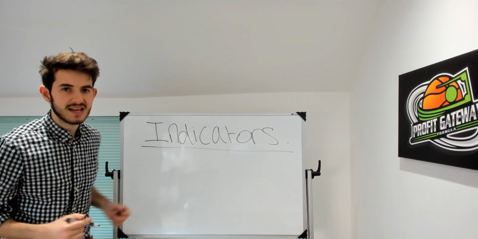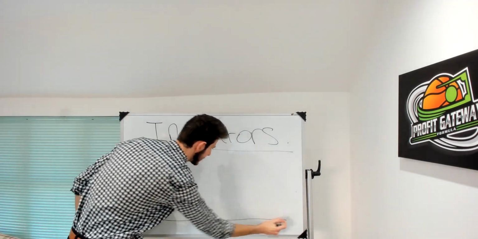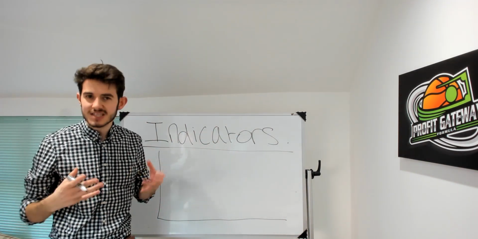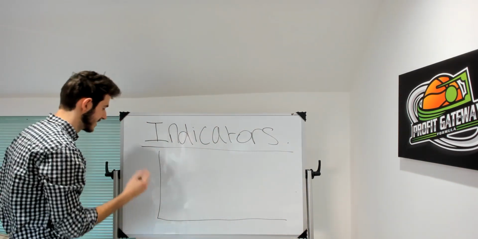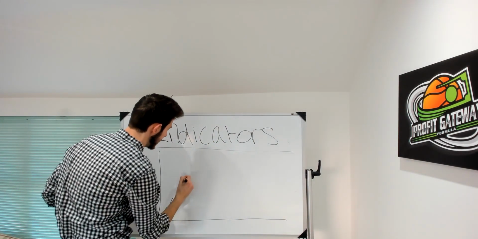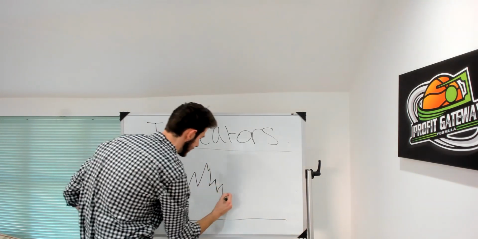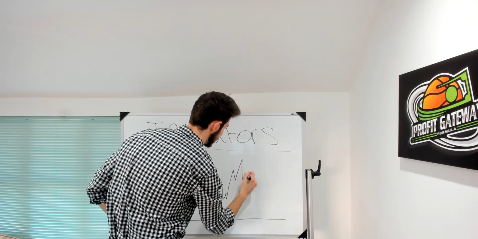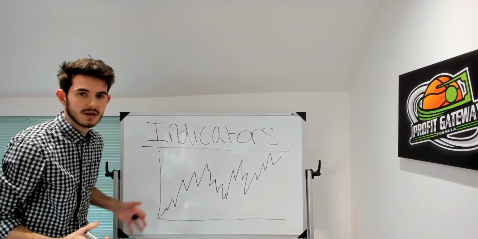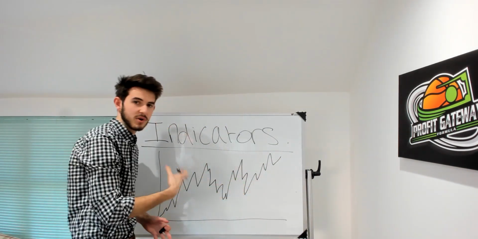Okay, so let's just, for example, draw out something like this, a make-do chart. Normally we'll look at charts in terms of candles, but the idea of this video is much easier to understand if you just look at it like this. So you might have had a particular asset that does something like this. We all know it doesn't matter what it is, right? You've obviously got your peaks and your troughs, as the price goes on over time.